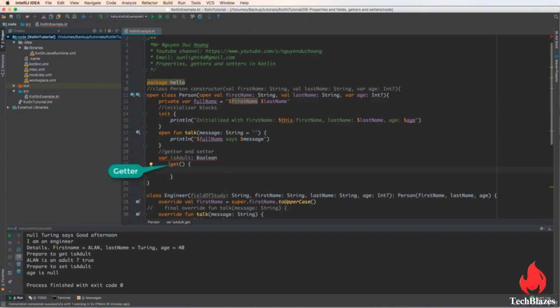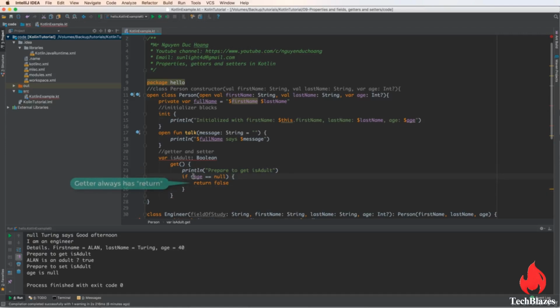Firstly we have the getter. Getter means that when you get the value, this function is called. For example, it will come to this block. When the value is called, this block also runs. So inside this block I add the message prepare to get isAdult, and you can check it as a property.